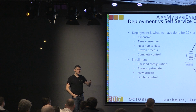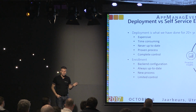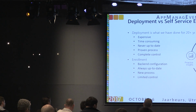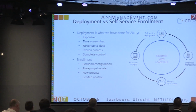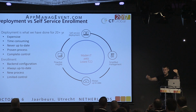So that's the reason why enrolling in Windows 10 without Autopilot is not going to take off. But it will once we get Autopilot here. So when we get Autopilot, I will know about the device ID. So I will go in right now into the Windows Store for Business, and I will say, this is the device ID, I want to apply this policy. Just like we're doing with Apple DEP today, we have these policies for these users here.